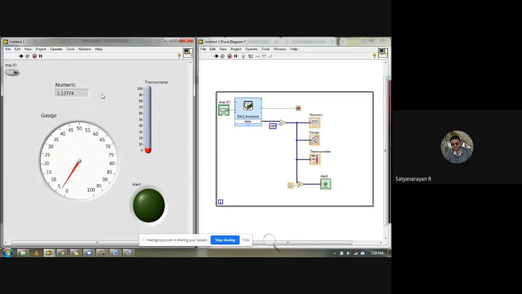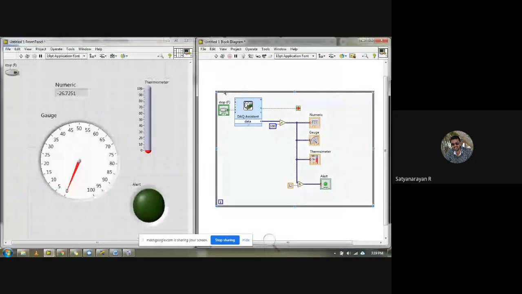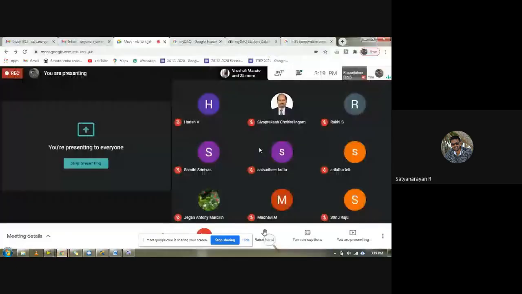So that is where I would tell you to make sure that proper grounding is given. If you fail to give proper grounding, there is no use in connecting any sort of hardware. So, with the proper thing, yes. Okay, if you have any doubts, please let me know so that I can clarify things.